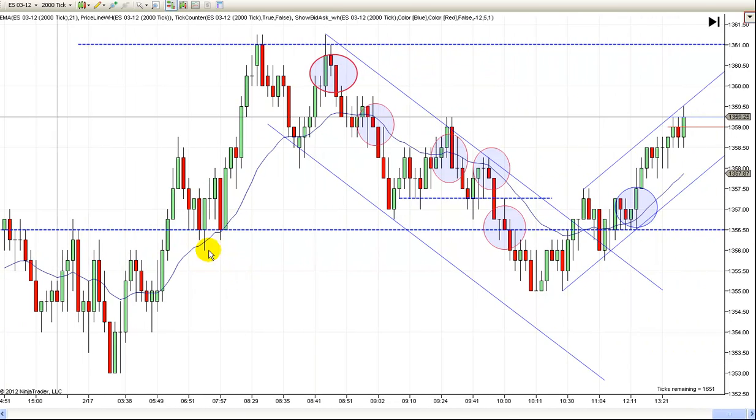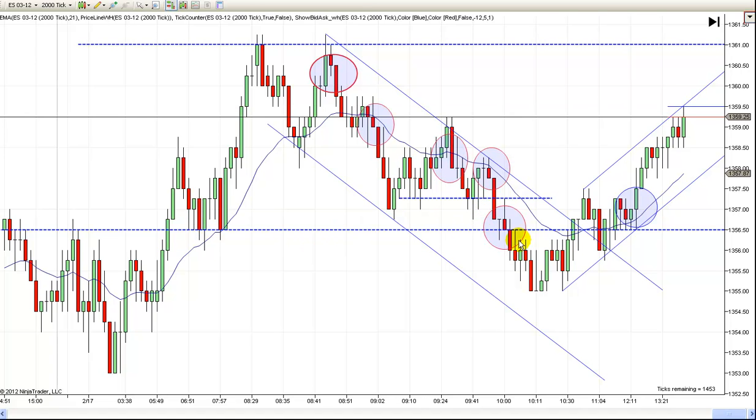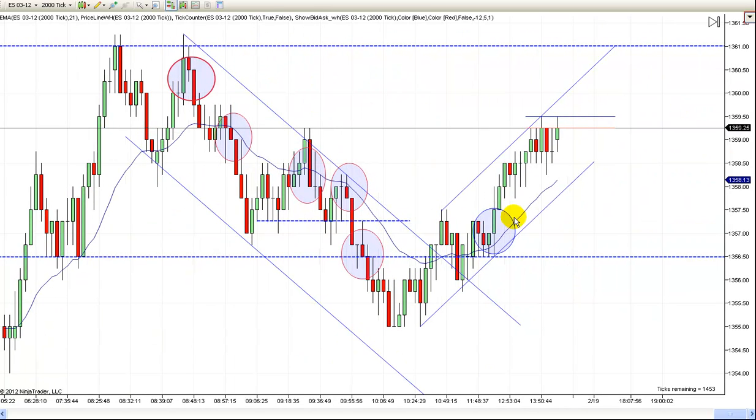overnight trading. And you can see once we broke above it, we tested it twice, it held as support, and look what happened, took off, went higher. And so you would have had this line here, and that's why we got some support right in here when we came back down, because of the fact that we had this support from earlier, this double bottom here. So, it's still acting as support. We broke through it, but it simply failed, and now prices are kind of headed higher.